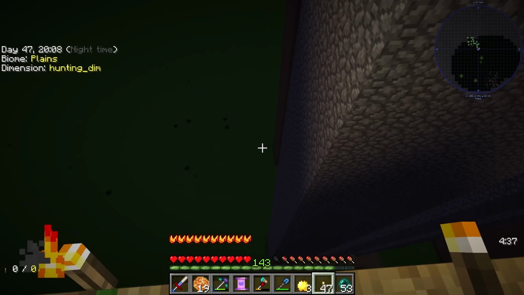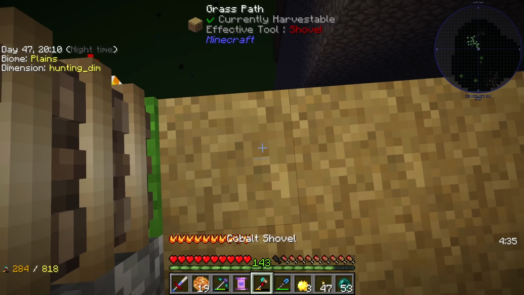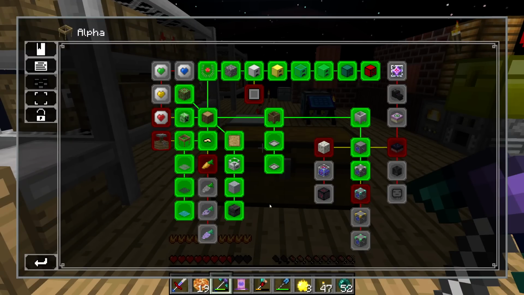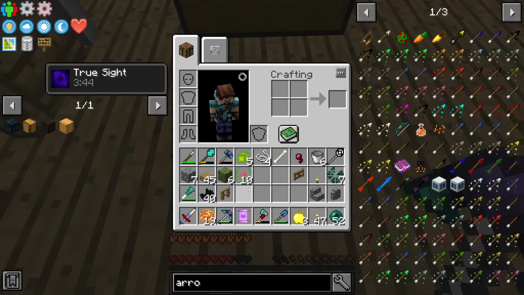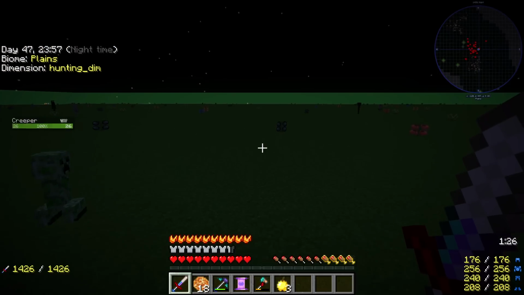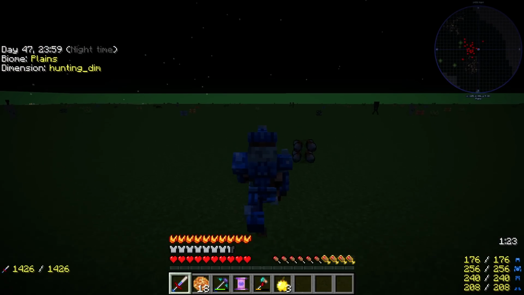Well, I'm happy that we found this place. I just have to get back down. I have ender pearls. We're good. Now that we're back, how many RAKs did I get? 10? No. Oh, far more over here. 45. I had to come back to the hunting dimension and I'm wearing armor.